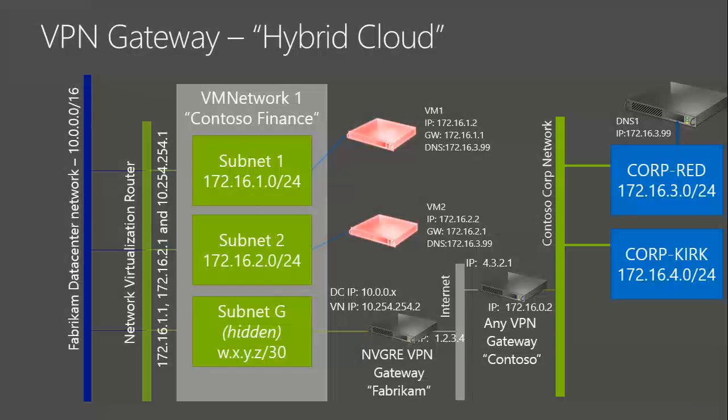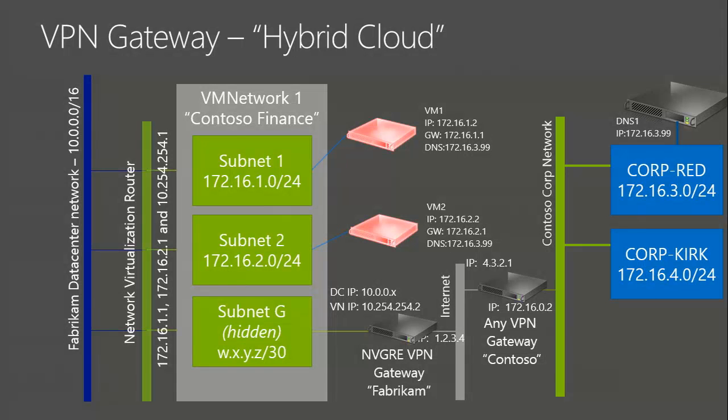The hybrid cloud is very similar, except the key difference is that you have two endpoints of a VPN that VMM configures one of. VMM will configure the NVGRE VPN endpoint so that a tenant of a hoster could create their own network in the hoster environment, specify their VPN settings so that the hoster can talk then to the customer's on-premise VPN endpoint, and VMM will go out and tell the gateway, okay, here's a new virtual network, and here's the VPN endpoint to connect that virtual network to.